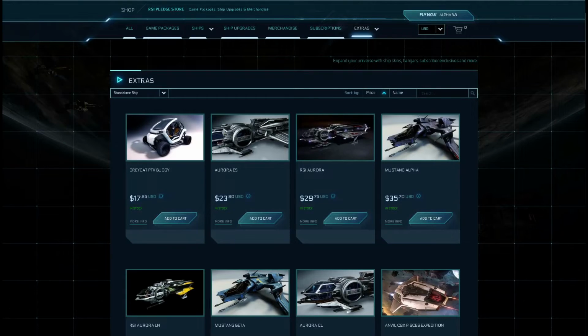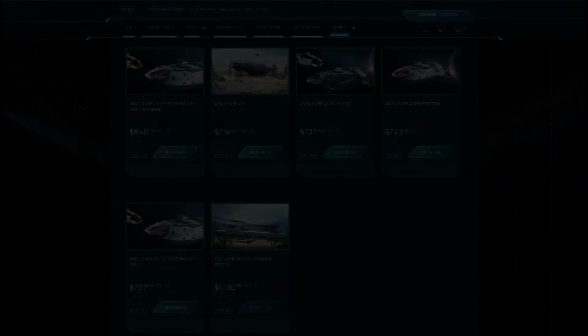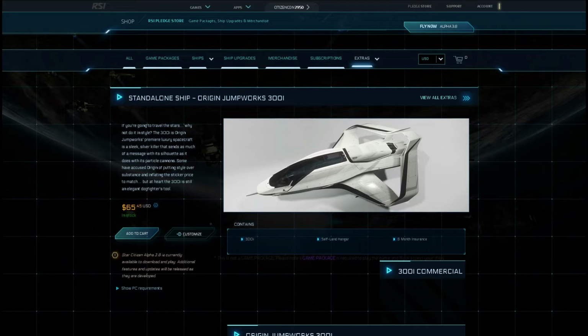Now let's talk about the standalone ships. You can find the area in the pledge store under extras. The standalone ships start at $17.85 like the Buggy and go up to the 890 Jump for $1,130.50. When you buy the ship, you have the insurance and the hangar. What does it mean? That you cannot play alone with it, and you still need a game package. The area can be particularly shocking when very large ships in limited sales reappear at events. But here is also the note that sooner or later all ships can be purchased in-game. There's nothing more to mention here.